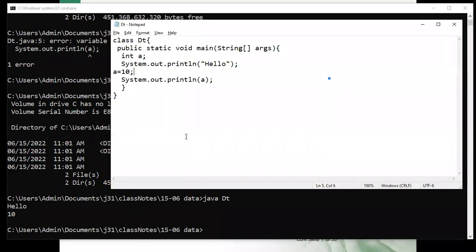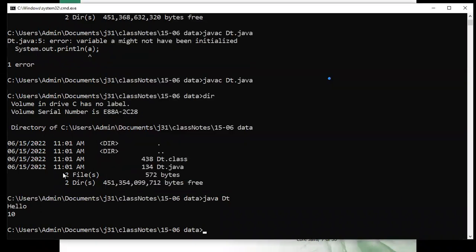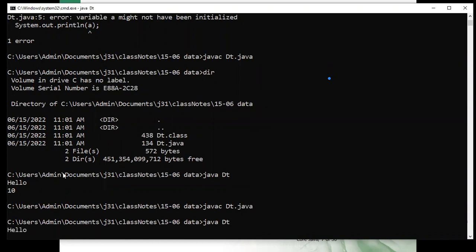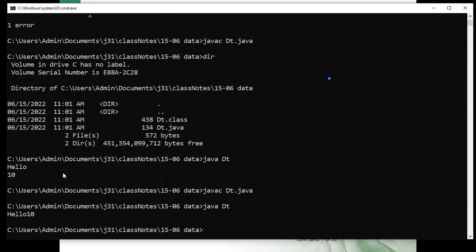Now in case, let us say I'm making some changes. What I'm doing is, I'm not using this println. I'll save my program. I'll go back to my command prompt. I'm compiling it first, then I want to execute. I'm using the up arrow key and down arrow key to scroll to the previous command and next command. Now you see, hello is there. 10 is also going to be printed, but I'm not using println. So what happened? It printed for me in the same line.